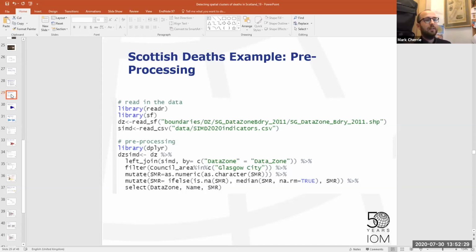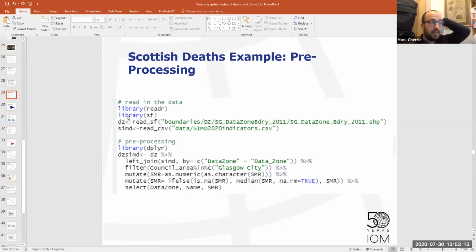What's nice about that is that if you provide an extension .shp, it will automatically use the correct driver. The other way of doing this in R would be to use OGR, and you have to specify a lot more information. So SF is a really neat new package that makes it easier to work with geographic data. At the moment, it's only areal data that you can work on with SF, so it's worth bearing that in mind.